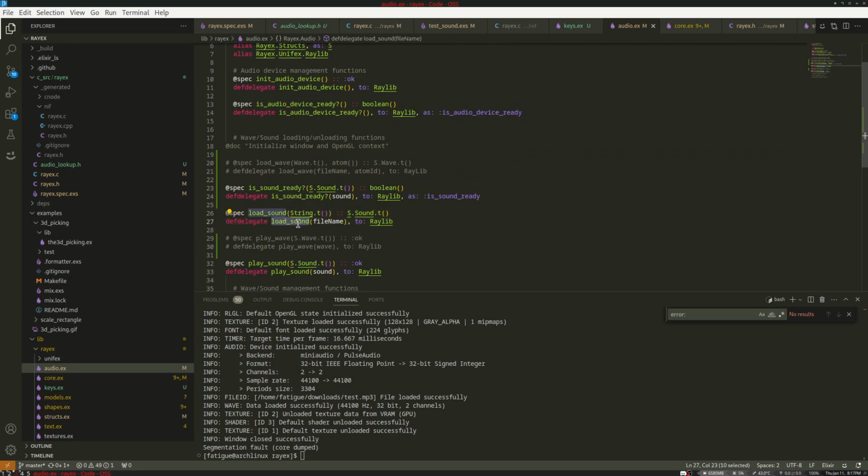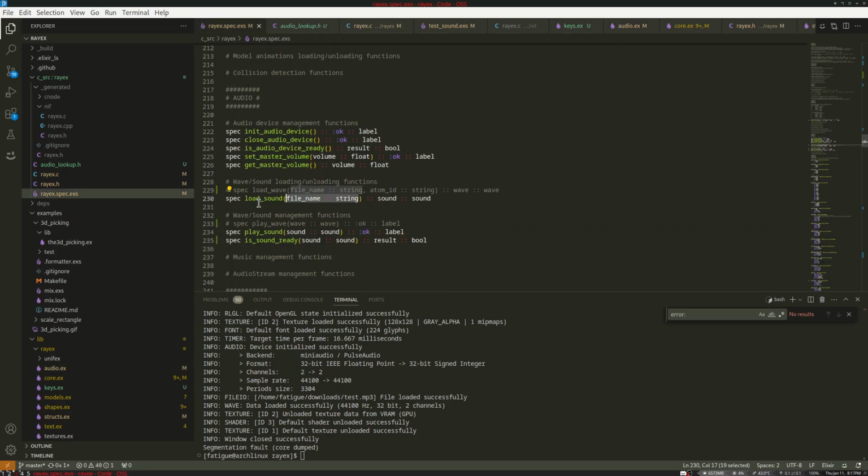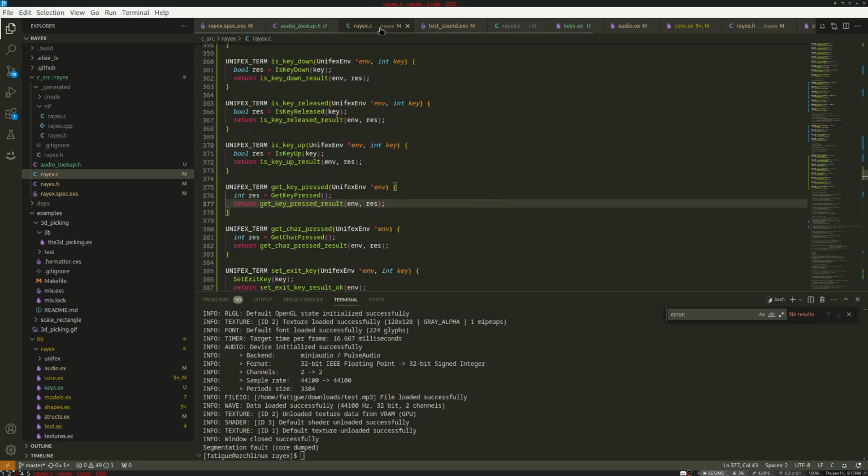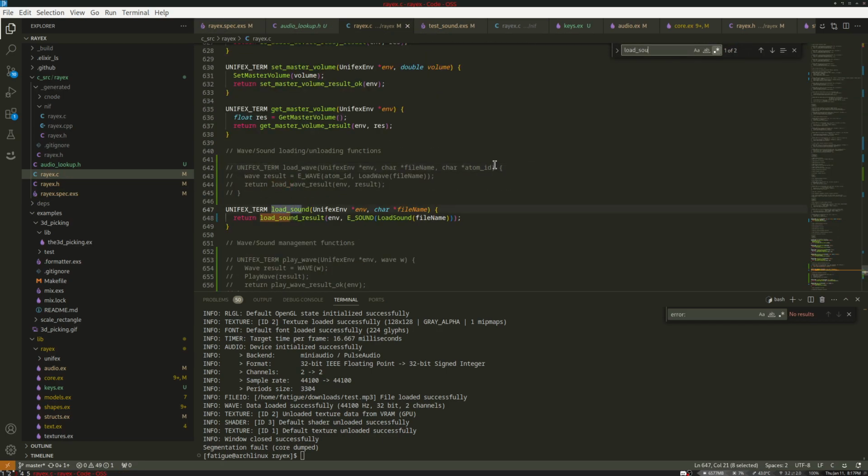So the one that we have is load sound, and what load sound does is it pretty much comes in, checks, okay, yeah, this exists, and then in C, load sound, we take that file name and we put it into this function called eSound. So we load sound using the file name, and this is calling standard C stuff.